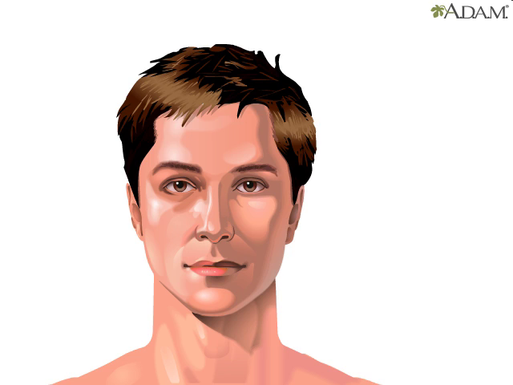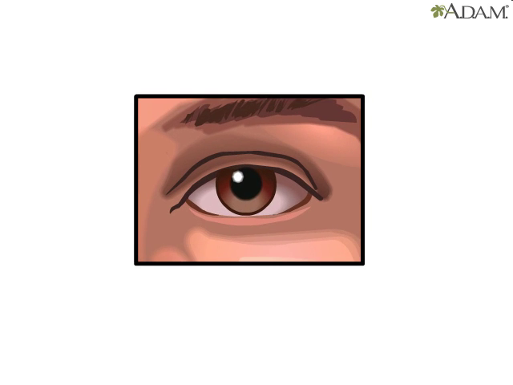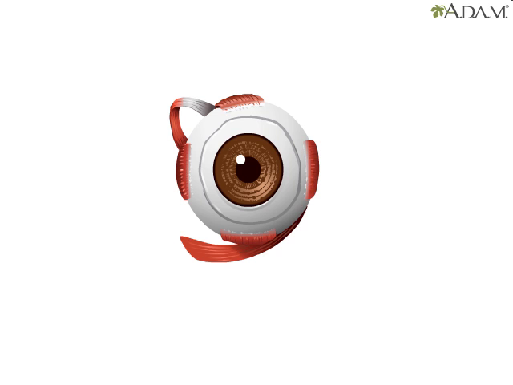A man looks out from the screen and moves his eyes from side to side. Vision is the dominant sense for most people with sight. The organ of sight is the eye. Think of it as a slightly irregular, hollow sphere that takes in light and translates it into images.